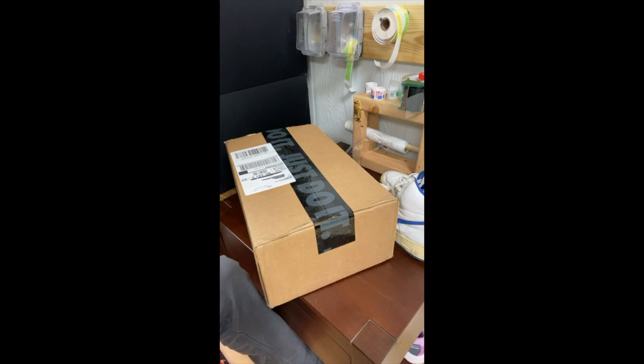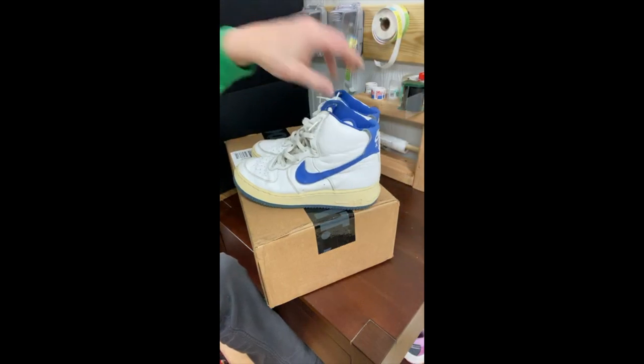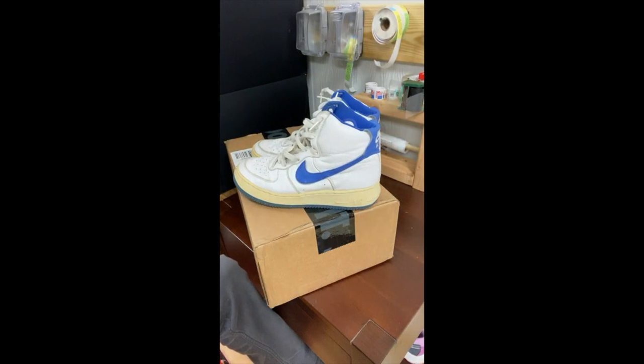Guys, I bought this box of Nike shoes last year. When they came in I was in a hurry, I was busy, I threw them up on the shelf and didn't even open the box — now I don't even remember what they are. I was going to pull these out today and show you and surprise myself as well, but before I do that, look at what I found in a thrift store for five bucks last week.